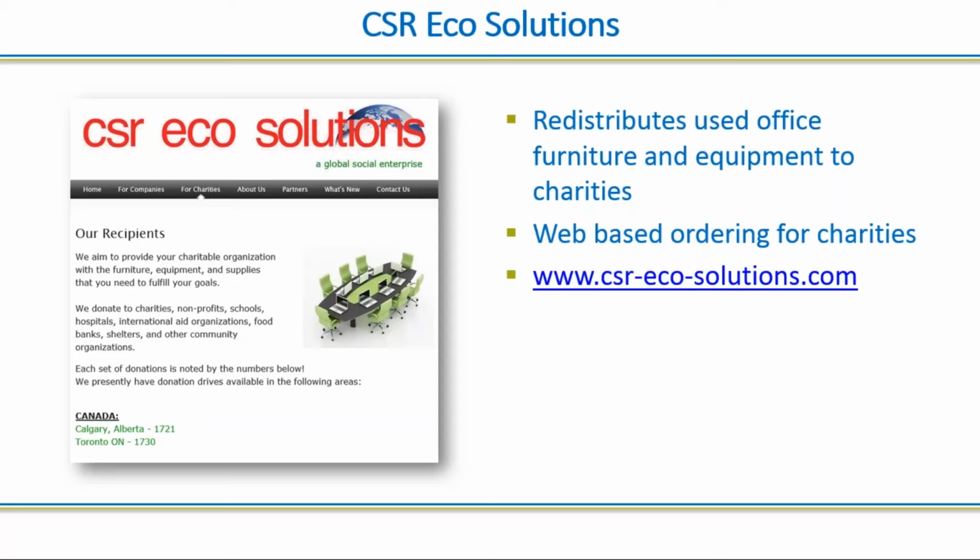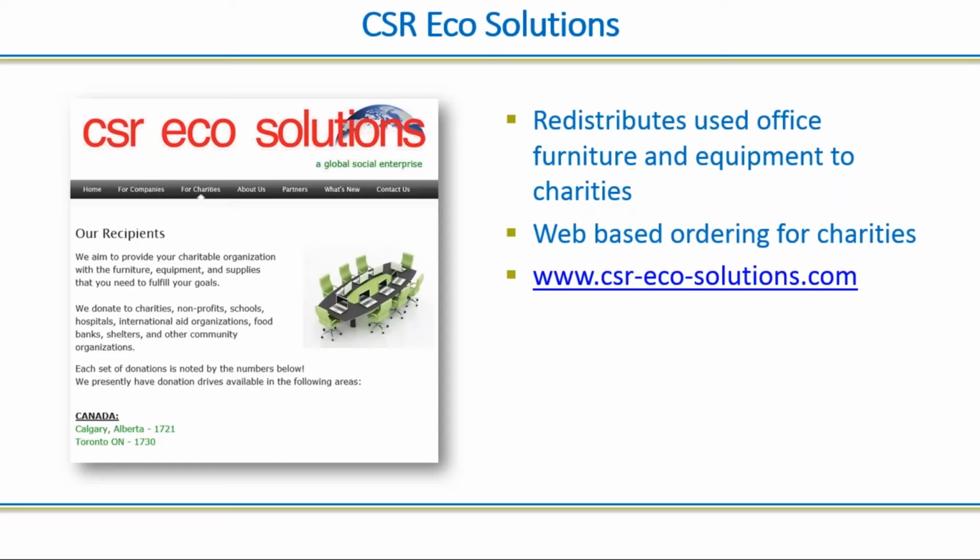So they're an organization. What they do is they work with for-profit businesses that are going through, say, an office move or a reconciliation reorganization that needs to remove used office furniture and equipment. They don't want to just send it to the dumpster, to the landfill. That's not great from a corporate social responsibility or an eco point of view. So they find charitable organizations that can make use of that equipment.